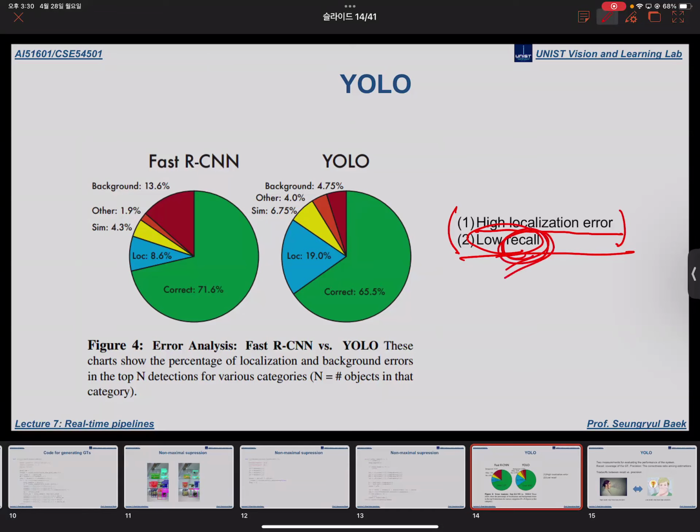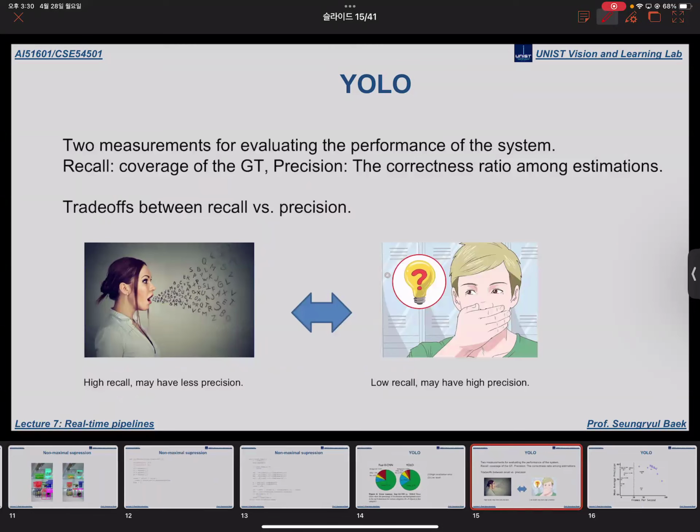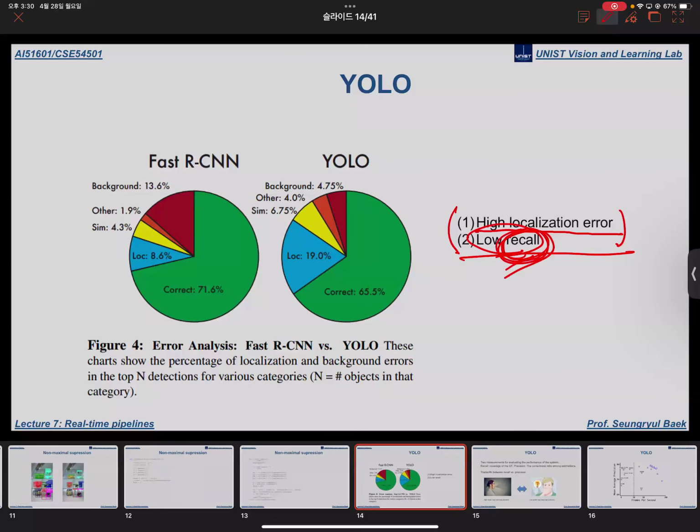For explaining recall, roughly, you can see it as the coverage of the original ground truths. How the original ground truths can be covered by our prediction. That is the recall.